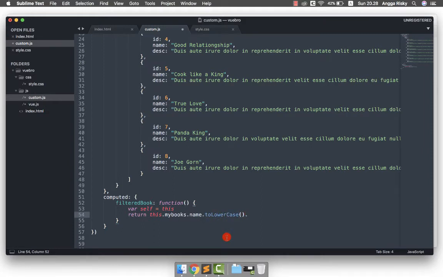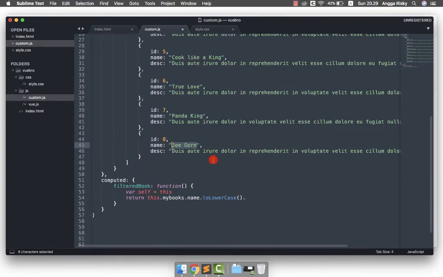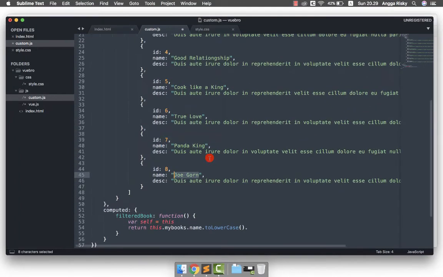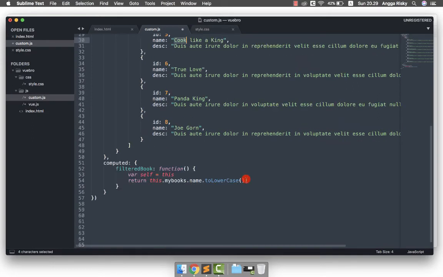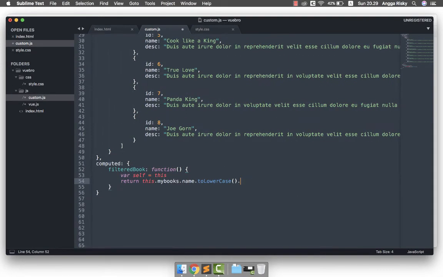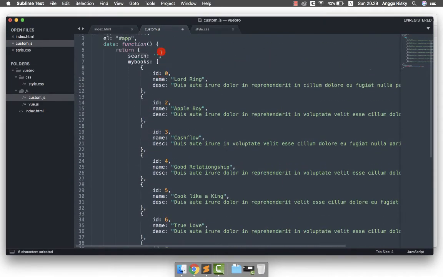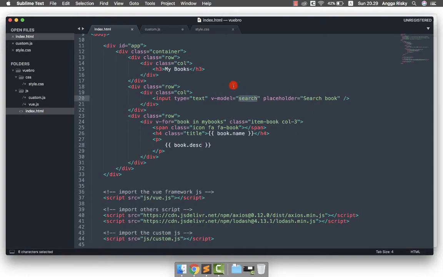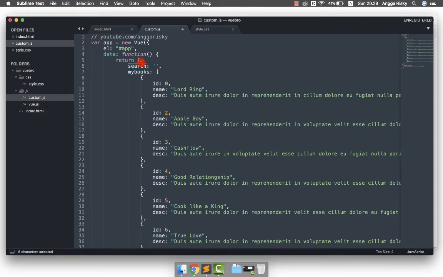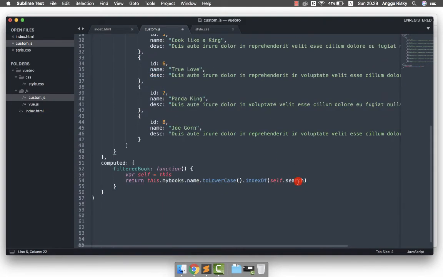Okay, so if the character becomes lowercase, it's not case sensitive, so you're able to find the data easily whenever you write it nearby or closer with the key or with the C. After that, sort by the index of the data and self search. This is the search that we got from this. The string is still empty, but we got the string actually from this. So basically Vue model helps us to throw the value here, and we got the data here.